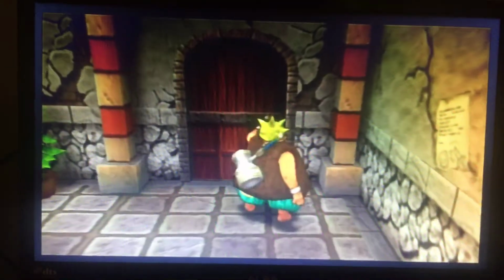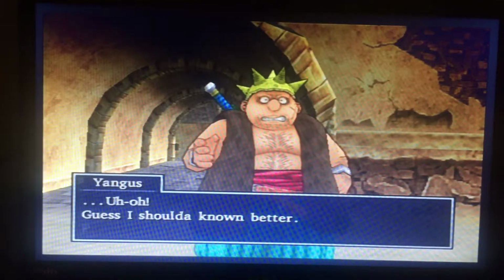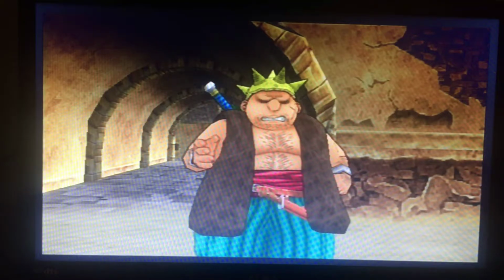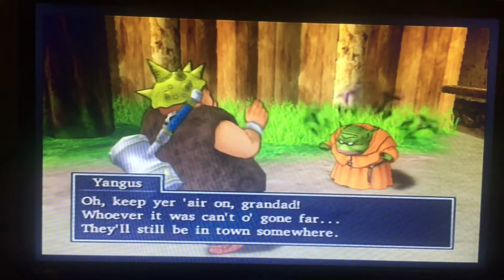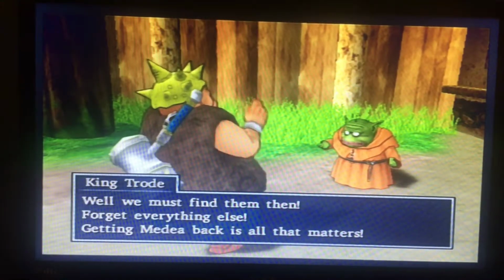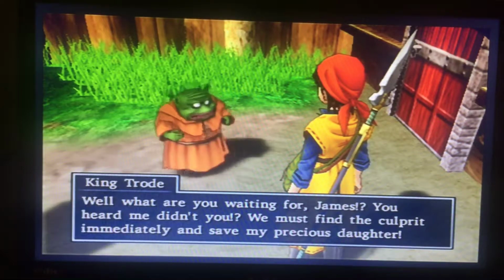Let's go and find out what's happened. Medea! Where's Medea? She's gone! Uh-oh. Guess I should have known better. People round here don't care where you come from. They care about what you come with. Some mini hammer crook from this slum has kidnapped my daughter! Oh, keep your hair on, Grandad. Whoever it was can't have gone far. There'd still be a town somewhere. Well, we must find them then. Forget everything else. Getting Medea back is all that matters. Well, what are you waiting for? You heard me, didn't you? We must find the culprit immediately and save my precious daughter.